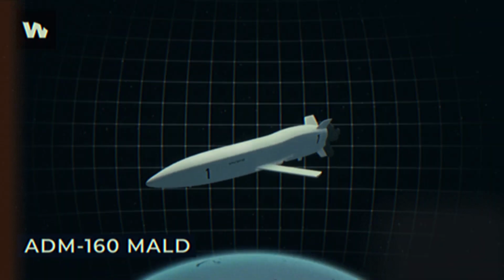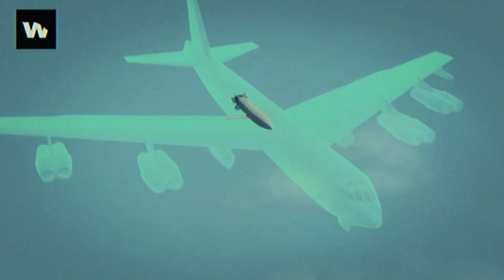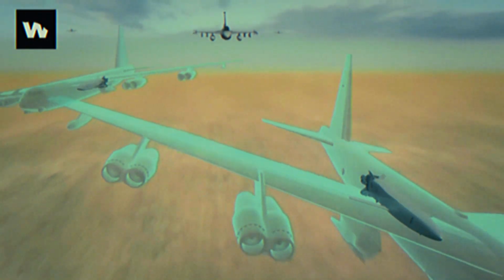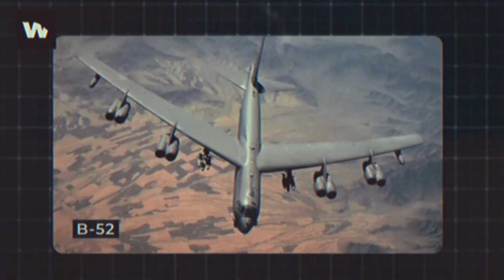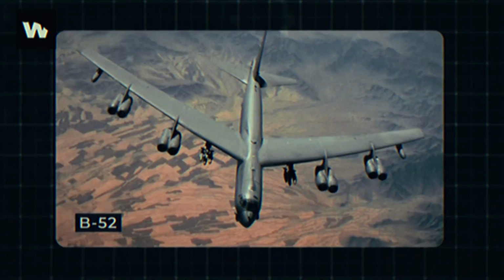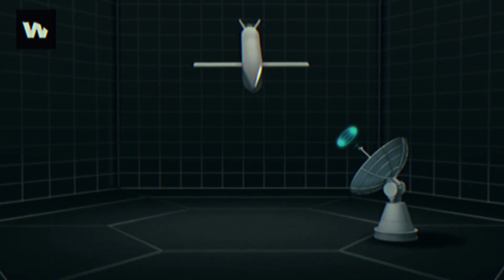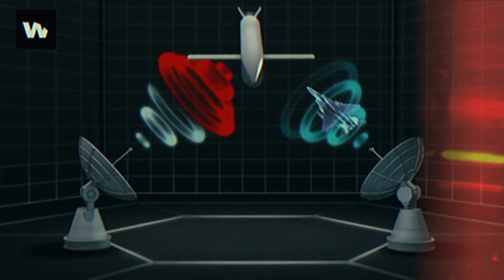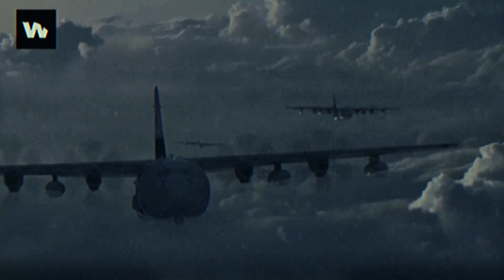Lastly, a fifth option is the ADM-160 MALD decoys. These miniature replica drones are intended to deceive enemy air defenses and have the ability to precisely emulate the radar signals of an assortment of aircraft, from the B-52 strategic bomber to the F-35 stealth fighter. The most recent MALD models also have systems for electronic jamming that can be used from a safe distance to jam radar. Utilizing this Rapid Dragon bomb, each and every large military transport aircraft is comparable to a strategic rocket bomber.